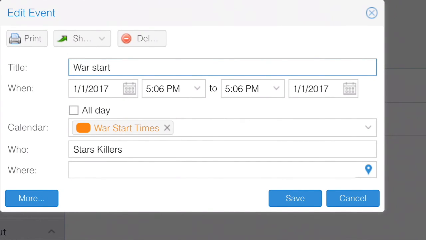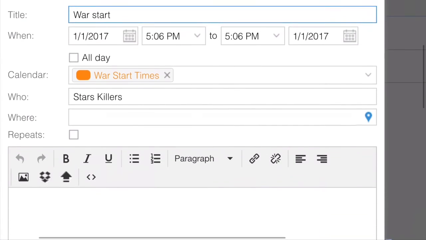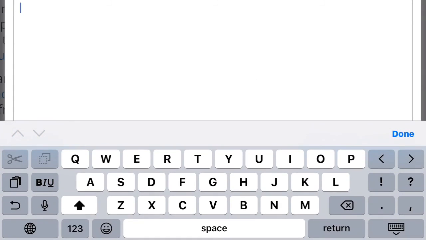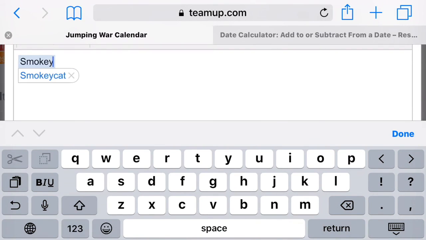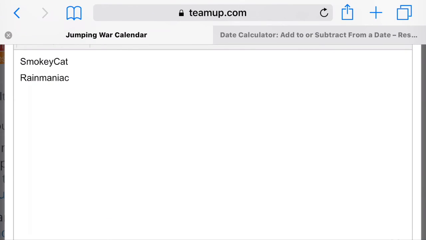One of the things that we could do here under more is find out more details. So like, I know that I'm in that war, so I can type in SmokeyCat, and we can return and add Rain Maniac, and done.